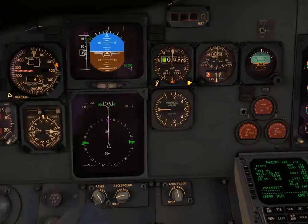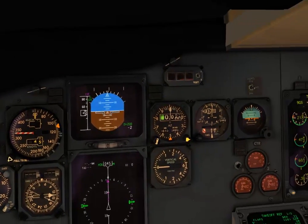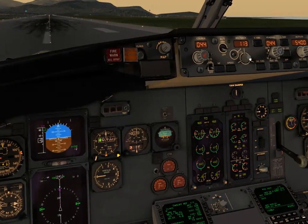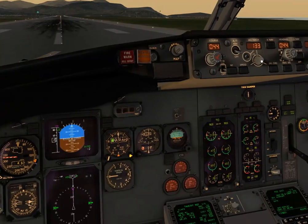That transfers them over here to the E80i speed tape, and if I don't want to look at that, I just set the speed cursor on the Mach airspeed indicator to 132 to help you remember the V2.